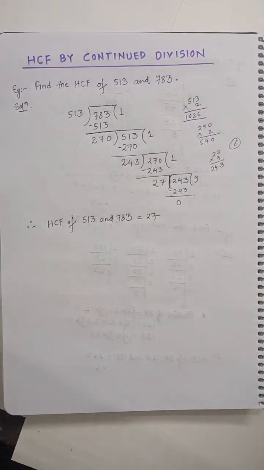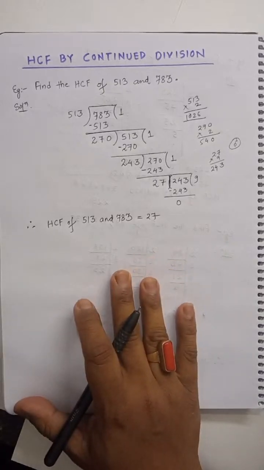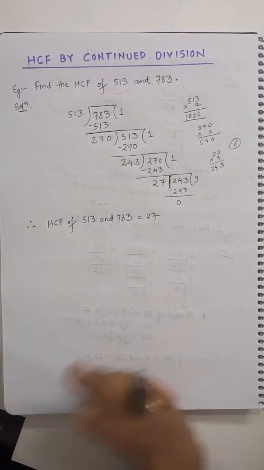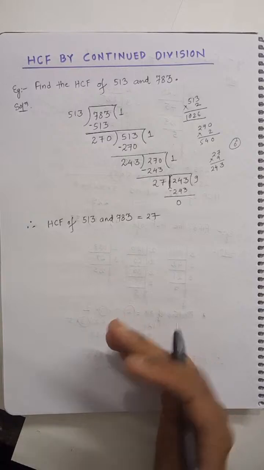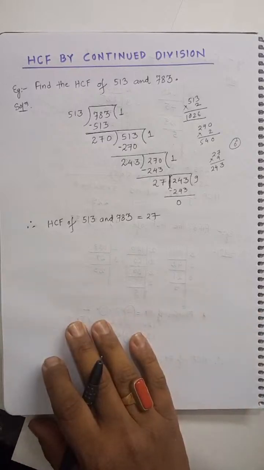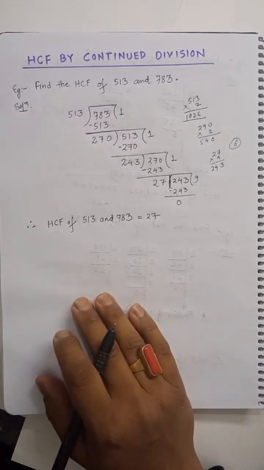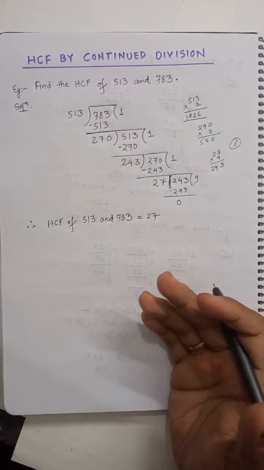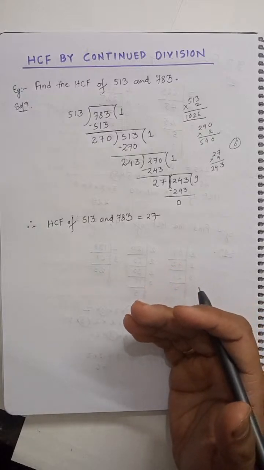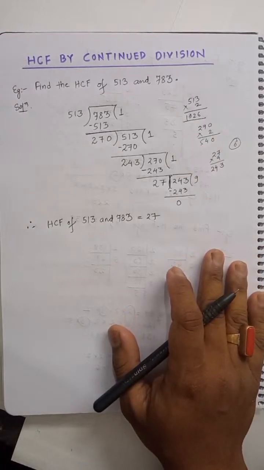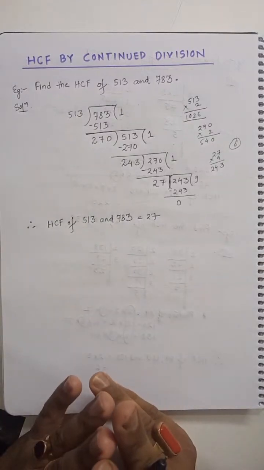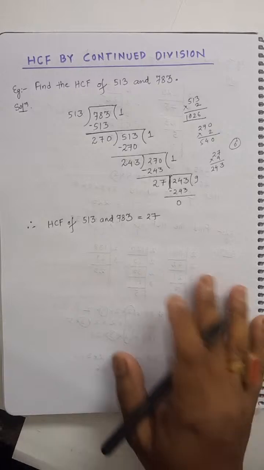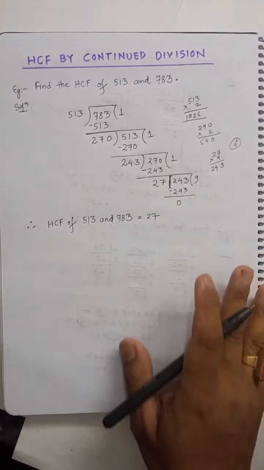Now why is this method, I mean, superior in a way to prime factorization? Because sometimes in the prime factorization method, after repeated division, we may come across some large prime numbers. Now it is not possible for us to remember each and every prime number. So at that point we may get stuck, and in our exams our time is very limited, right? So I always suggest to my students, unless and until it is mentioned in the exam to use prime factorization, I always advise the continued division method. Okay. So I hope this is clear. We'll do a few more examples.